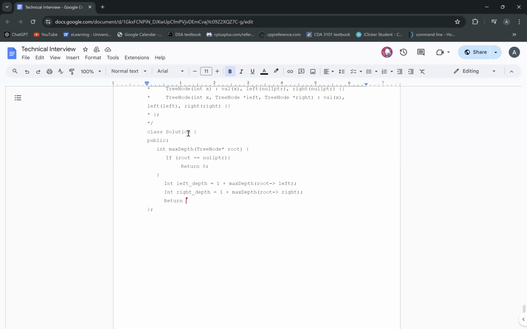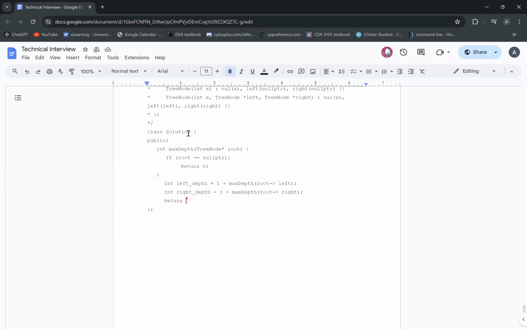So after the base case returns 0, then int left depth will equal 1 plus 0 from the leftmost leaf node. And then all I have to do is return on the way up to get the value of that leaf node, and then try to see which leaf node has the maximum value.